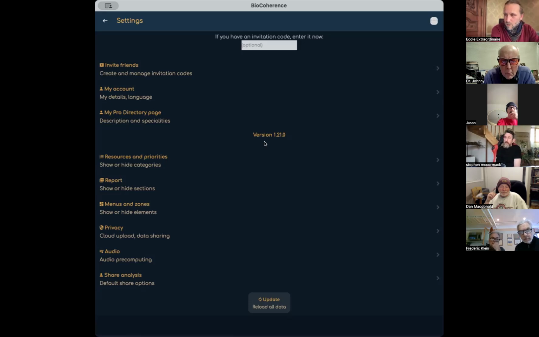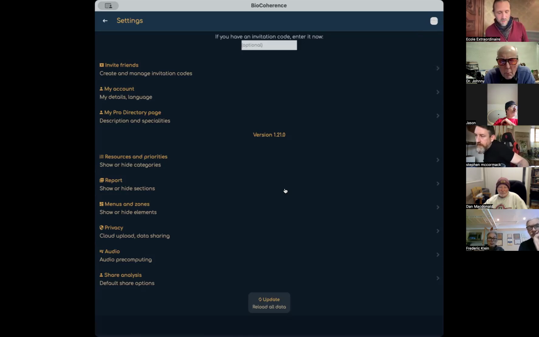So it could be the App Store, it could be the Play Store, or it could be our website to download the update. So you will not get a notification yet, but you can check in the settings if a new version exists, given the fact that we update official releases about every other week, something like that. And when it's available everywhere, we send an email anyway.